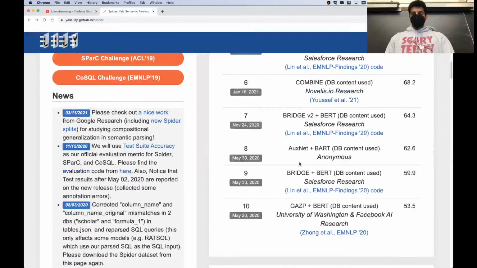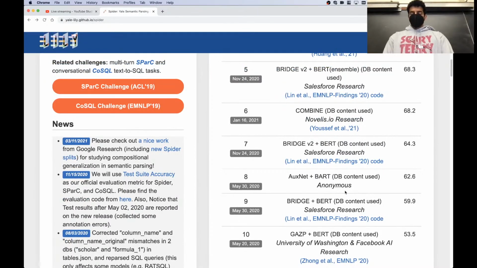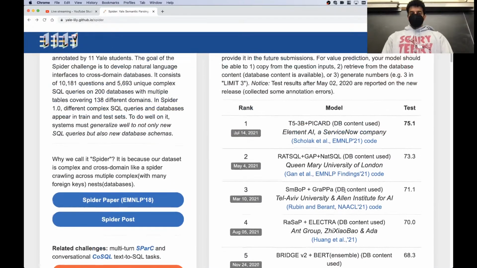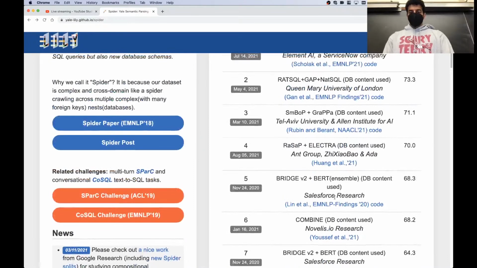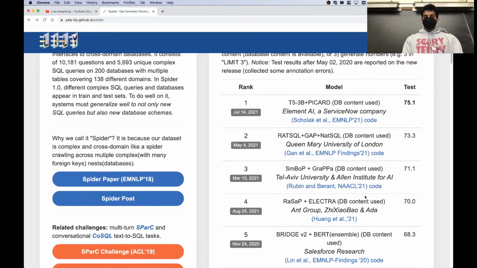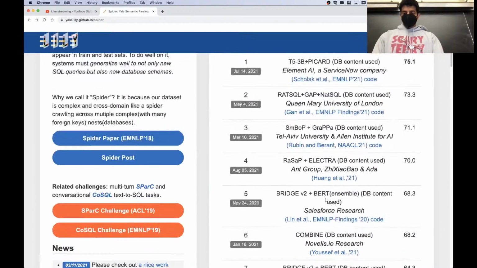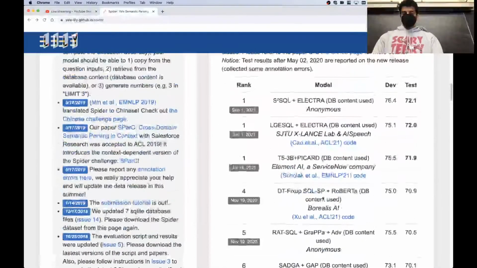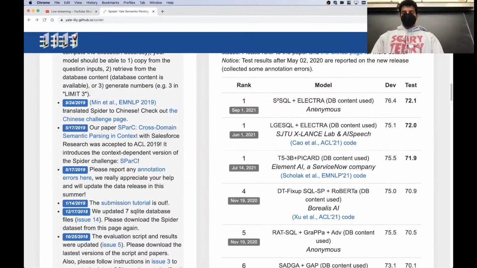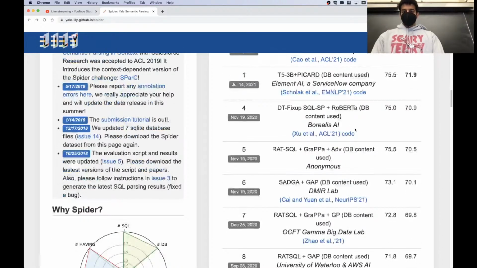Okay, I'm not sure what this is, but it looks like there have been a lot of submissions this year even. So people are doing better and better on this task. We see one approach that's using Electra somehow, one with BERT on this. I imagine this is some sort of sequenced SQL pre-trained model or something.